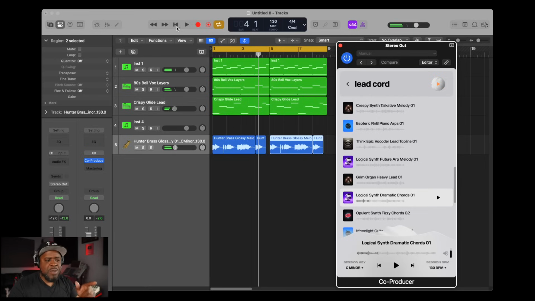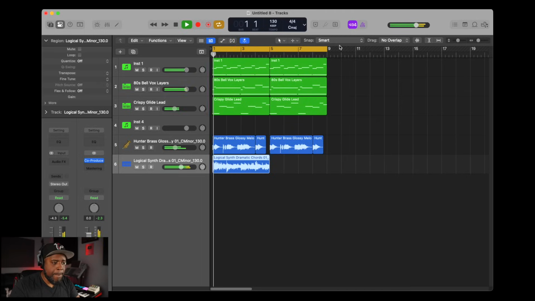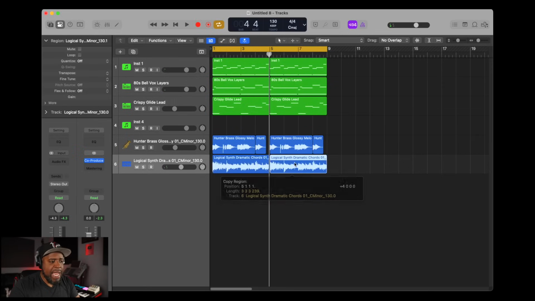Now that one didn't sound too bad, but it has some stuff in there I didn't want. So I'm gonna go ahead and drag this one in here. And then what I'm gonna do is I'm actually gonna start it at this second part right here. And then let's go ahead and try to get the best parts to kind of fit what we already have. Actually, it sounds good like that. So let's go ahead and add that in there real quick.